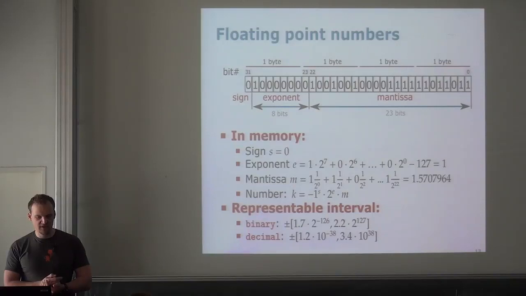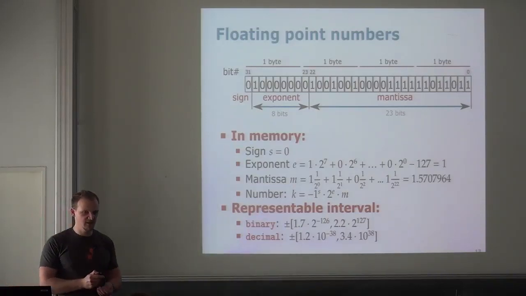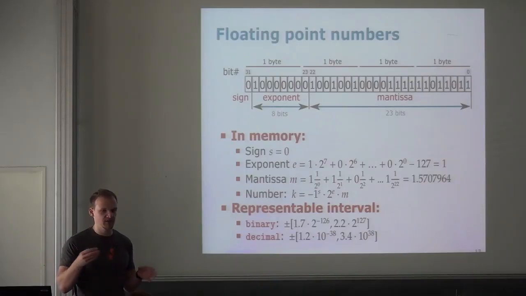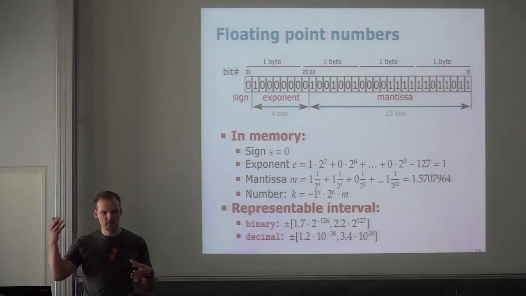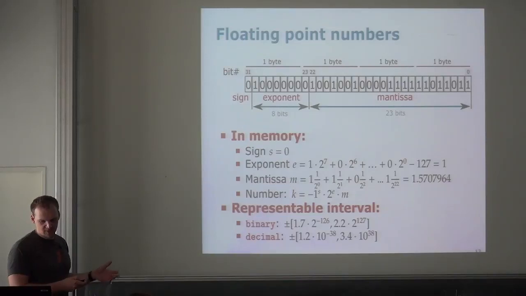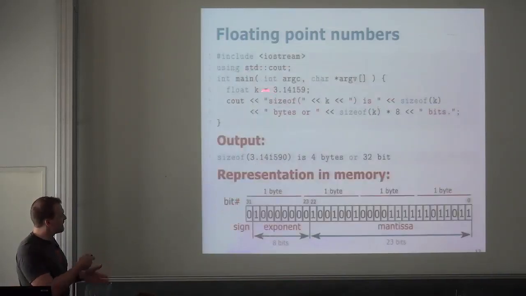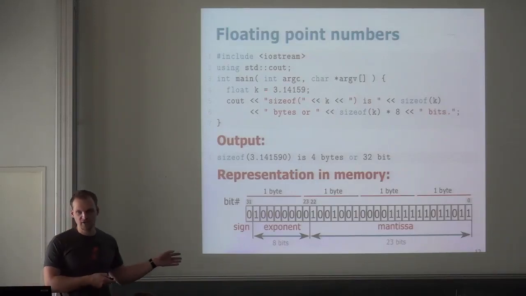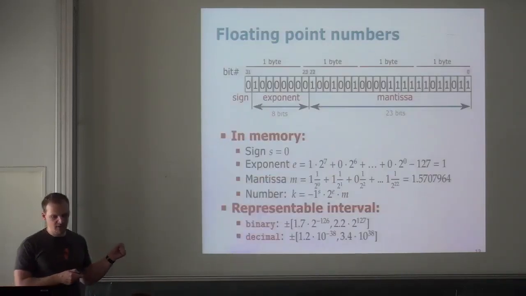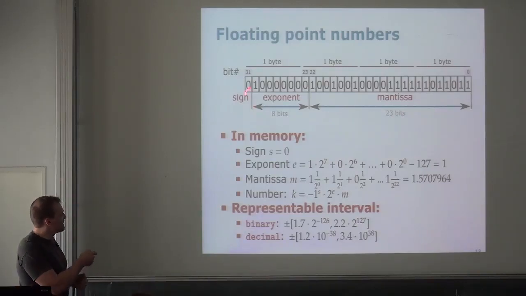Right, so let's try to dive into that a bit. Again, it's not very important, but you need to understand approximately what is going on here and how to detect that you have an issue that can be solved by this. So you need to understand what the limitation is. For example, for the number pi, we're still working with this number pi. This is actually the representation of pi as a float, as it is in memory. Good. So what you can do is say, well, my exponent is 1, and then the mantissa is some other number. So how do you compute them?